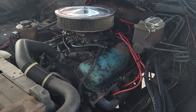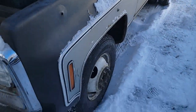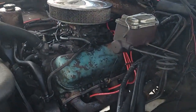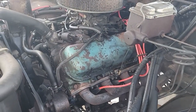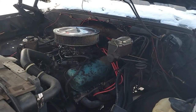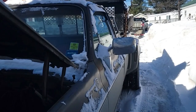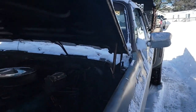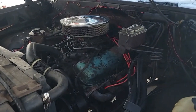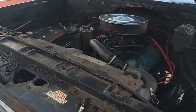So this thing, it's ready for the Main Street Outlaws. It nearly pulls the front wheels right off the ground. So boy, does it run good. It's so amazing to drive it down the road. When you do a tune-up on something, you don't always get that full effect. You think you're doing something good, but in a lot of vehicles, you really can't tell a difference. Sometimes it's just good to do a tune-up, I mean, for fuel economy and stuff like that. But boy, you really tell the difference in this.